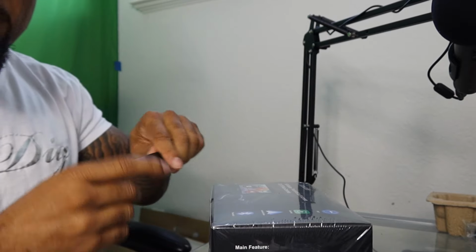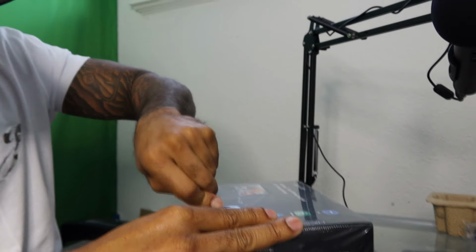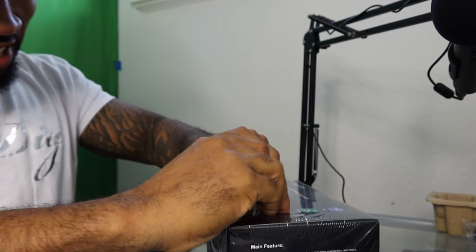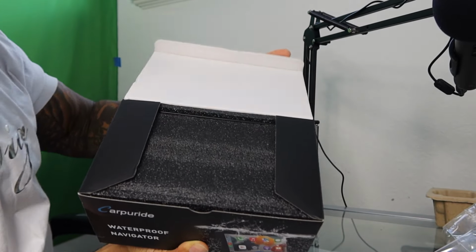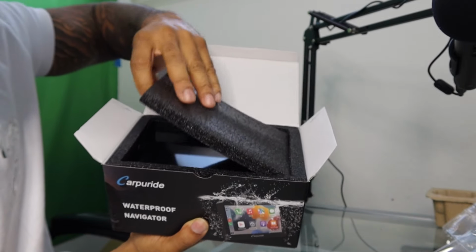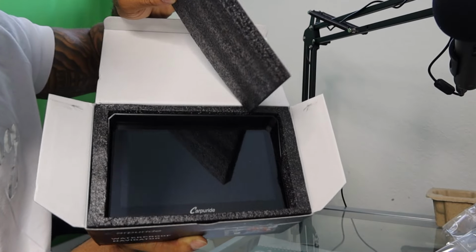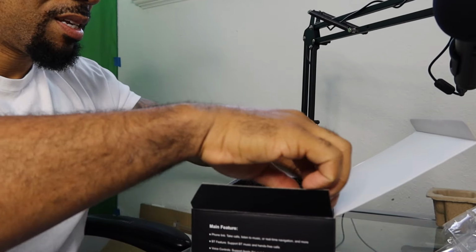I got my plastic knife, man. It's like a jail knife. Alright. Let's see if we can open it up here. It's got some nice packaging. Ooh, can you see that, guys? Clean unit. Let's see what we got here.